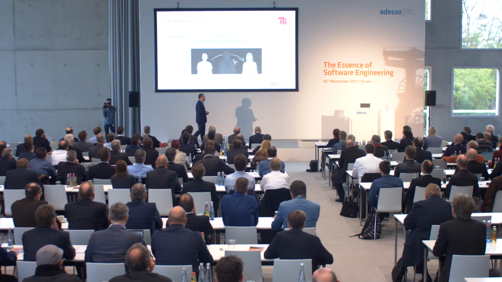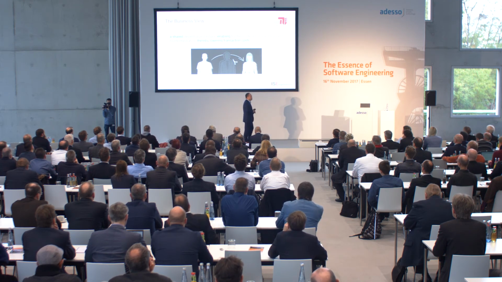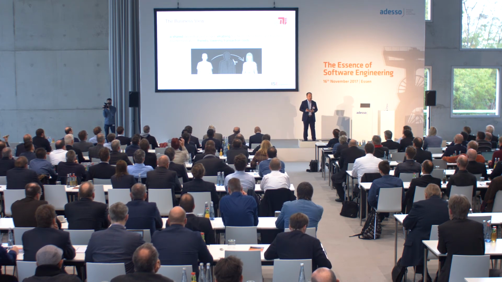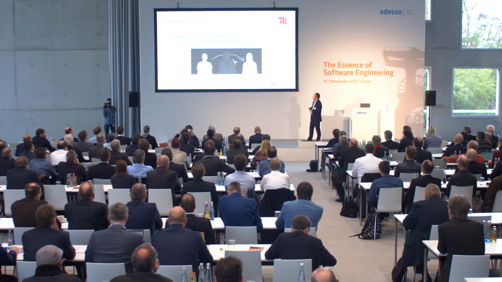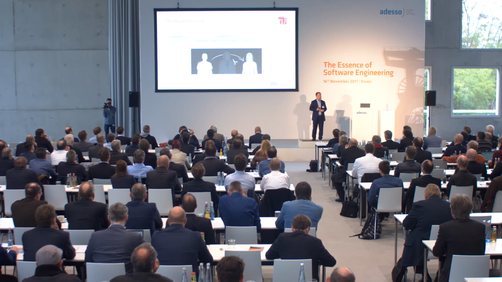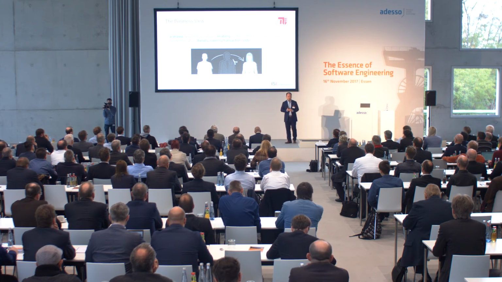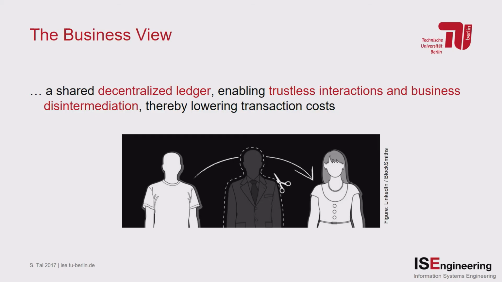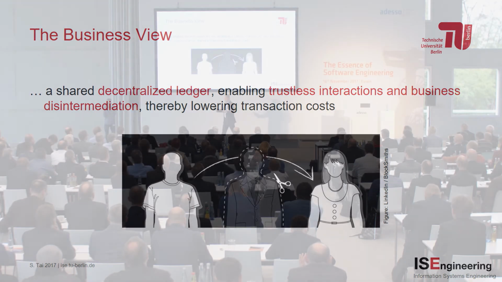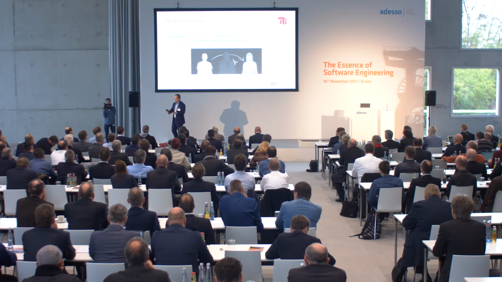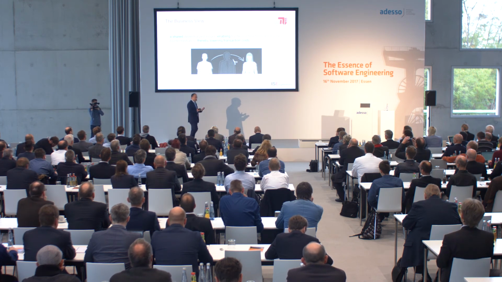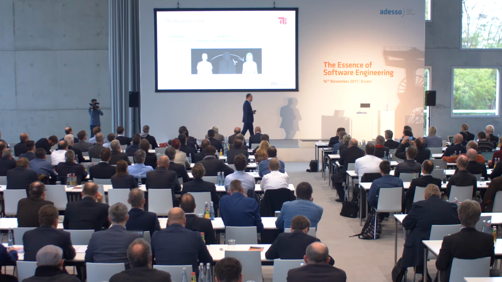Okay? So for a business perspective, one definition of what a blockchain is that a blockchain is really a decentralized ledger, a golden, persistent, immutable record, a bookkeeping record that would enable trustless interactions and business disintermediation, and thereby significantly can lower transaction costs. So basically the idea is to cut out the middleman. In the first generation with cryptocurrencies, the idea was basically take out the bank. If Alice wants to send Bob money, why would we need a bank? We remove the bank and have Alice send the money directly to Bob, so to say, in the digital world, just as we do it with cash in the real world.